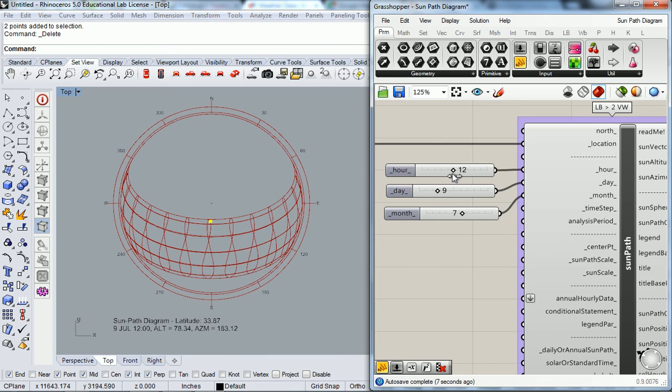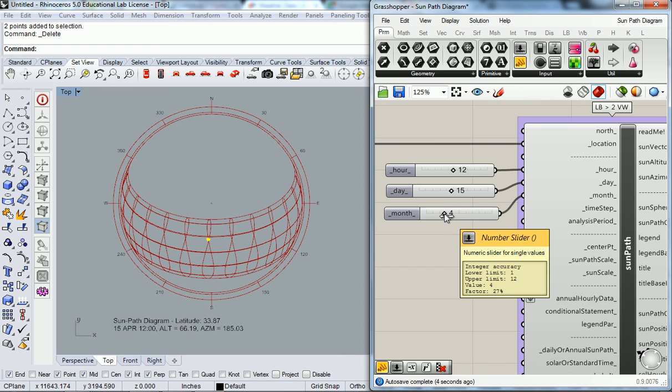All right. So basically, if I change the months in the middle of the day like this, what you're going to see is that it swoops around this little loop-de-loop here. And that's because at different, let's say we're at noon, right? So the hour is noon, and the day doesn't really matter. We could just put it in the middle of the month. During different months of the year, noon is going to fall at a different point in the sky. And that's why it looks like this. Okay, so it just has to do with the angle of declination and our orientation on the planet at that particular time of year.